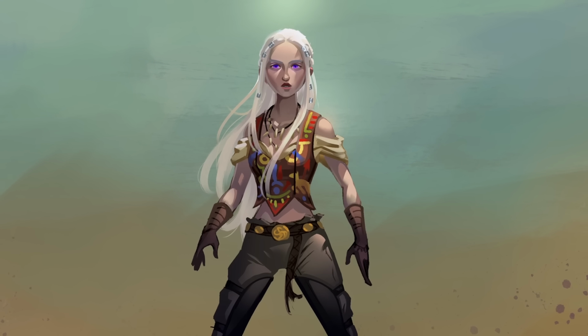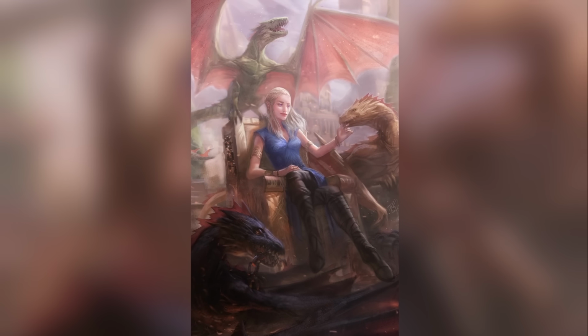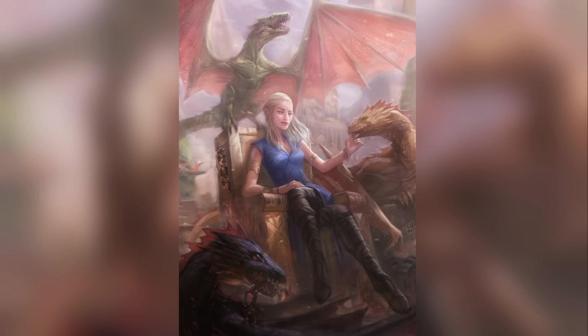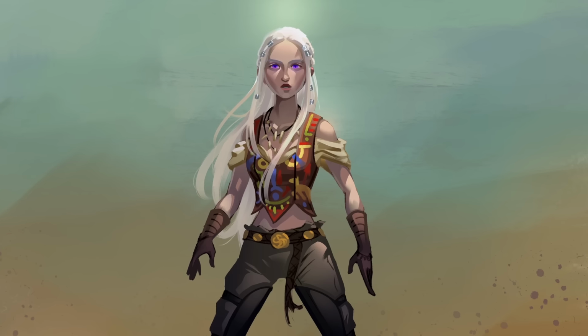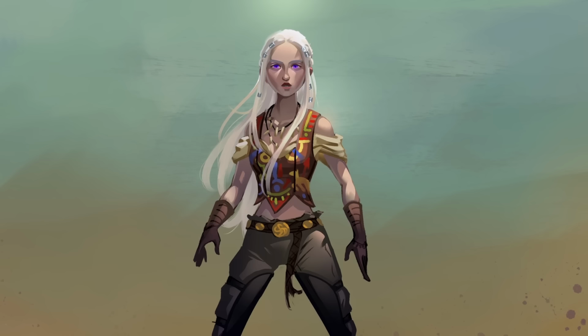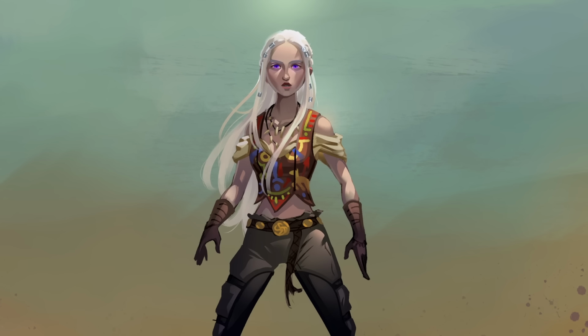And of course, character 1 is Daenerys Targaryen, who in the TV show is, I mean, it's a pretty apt depiction. What's interesting is a lot of the art that I've found, it looks much more regal. I guess they're depicting her later, but even in her appearance, like with her hair and face, everything seems really subtle and noble, whereas I guess I've gone a little bit more wild because of the description of her outfit. So, I don't know, let me know what vibe you think works best.